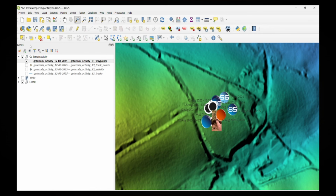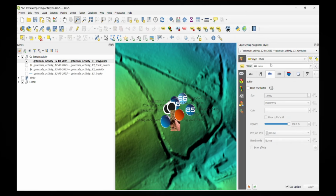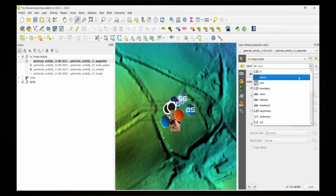But why would you want to export it, I hear you ask? The answer is relatively simple. By exporting a completed activity, you are essentially able to send this data as a single file to a professional software such as QGIS. And here you're able to do a lot more with the data, including building up a single interactive map of all your detecting sites and see each find that was made by clicking on the data associated with the activity.